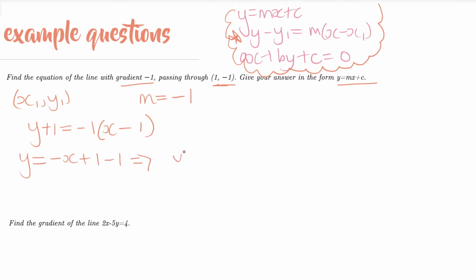And we end up with y equals minus x. So there's actually no y-intercept here that we've been given, because it's actually y equals minus x plus 0. It crosses at the origin, and we've been asked to give it in the form y equals mx plus c. You don't necessarily need to write that, but what I would say is that it's always good to write the value of m and c, because you're making sure then that it's definitely in the form that they asked you to. So our value for m is minus 1, our value for c is 0.